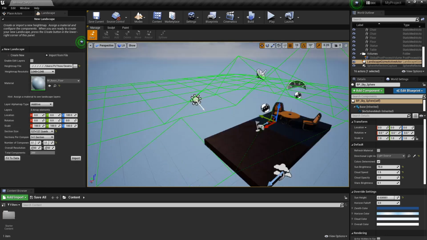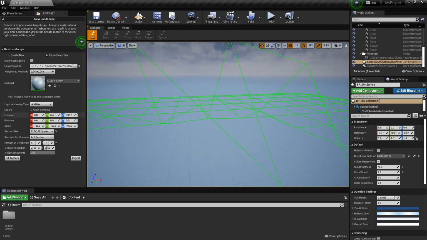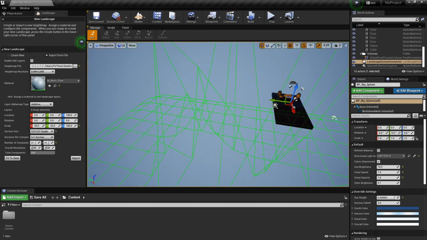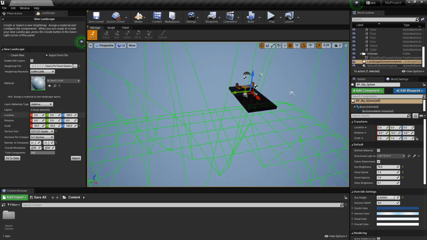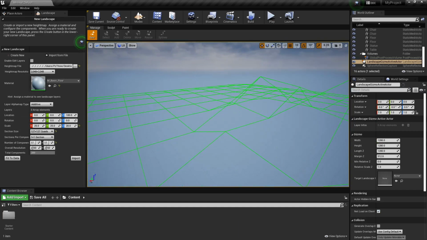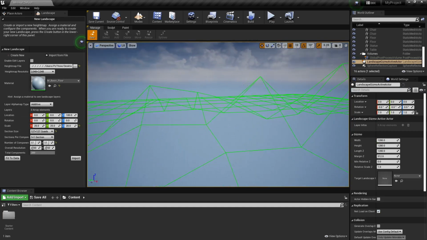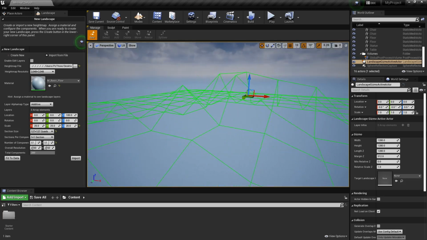The scale here is really large. You could leave it like that if you want, but I can change the scale on X and Y, make it a little bit smaller. And the height's kind of crazy as well. So let's change that down to 20. See what we end up with. Right now that's looking pretty good. It's not too bad. I think it's a little too large still, so let's just do 20. I want to fly around it.